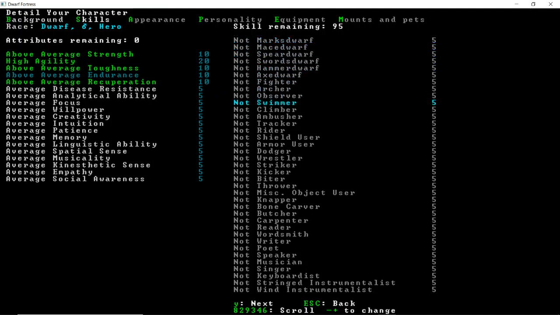We want you to be a spear dwarf. Spear dwarf, there you are. A really good one. Skilled spear dwarf. Okay, what other skills? You need to be somewhat of an observer. Observers are good. Swimming is essential. Climbing, sure. Ambusher and tracker we can build up as we go along. Shield and armor might be important. Dodger is definitely important. You need to have that. Wrestler, yeah. Biter. Reader, we need to have a point in reading.